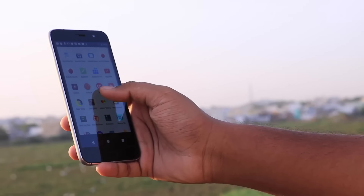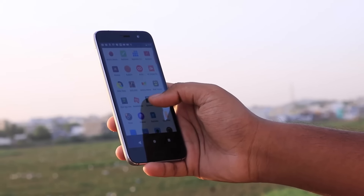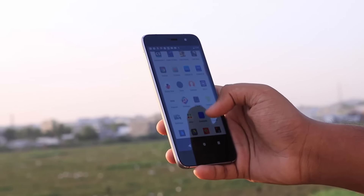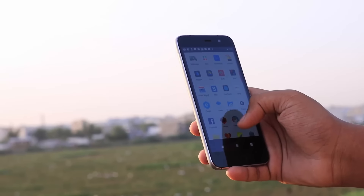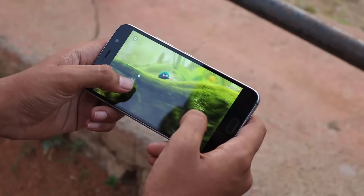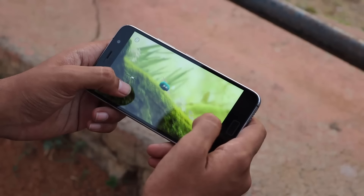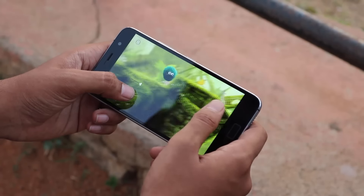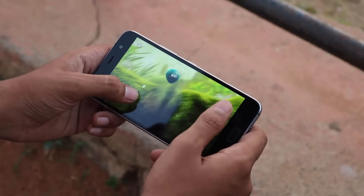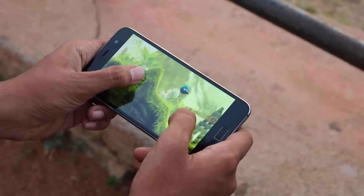So that's it guys — these are the things that I hate and love about the Lenovo ZUK Z1. Personally, if you ask me whether I'd suggest this phone, the answer is a yes and a no. There are only 2 devices that are really good under Rs.15,000 — one would be the Xiaomi Redmi Note 3 and the other would be the Lenovo ZUK Z1. If you are not able to buy the 32GB variant of the Redmi Note 3, or if you don't like it, you can definitely buy this one. My first preference would always be the Redmi Note 3. I didn't mention the camera because it was neither great nor bad — it was manageable.